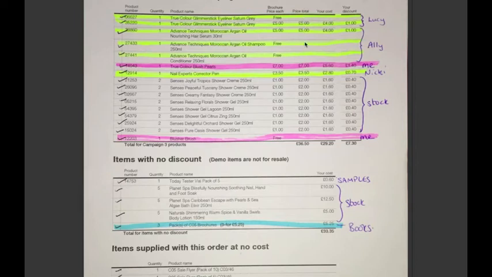Now if they paid brochure prices, then you can just take it from here, but this is where it's useful to keep your order forms, because you can go back to the order forms and say, okay, well Lucy only paid me £4, Ali paid me £5 and Nikki paid me £3.50. Which if you've got lots of orders, then obviously that's going to make a difference. This was only a small month for me, or a small campaign.